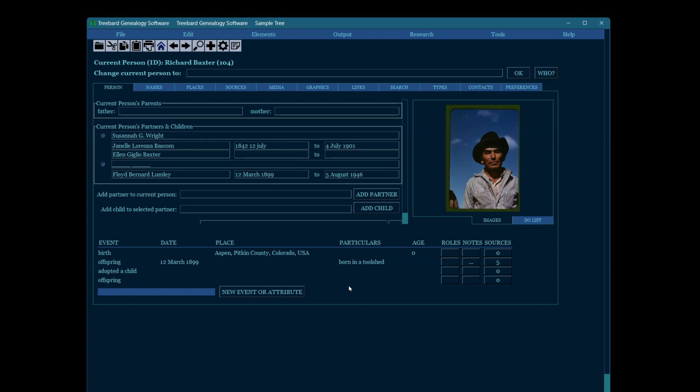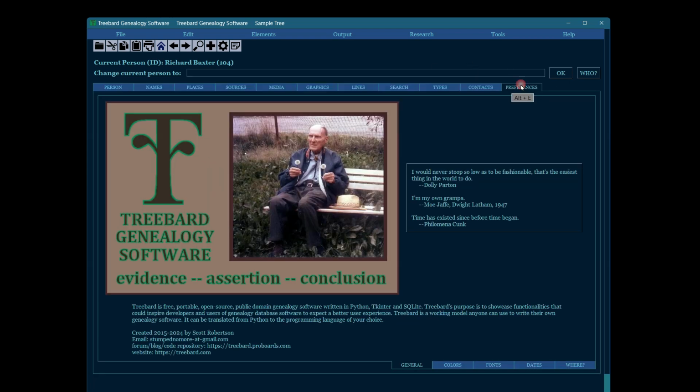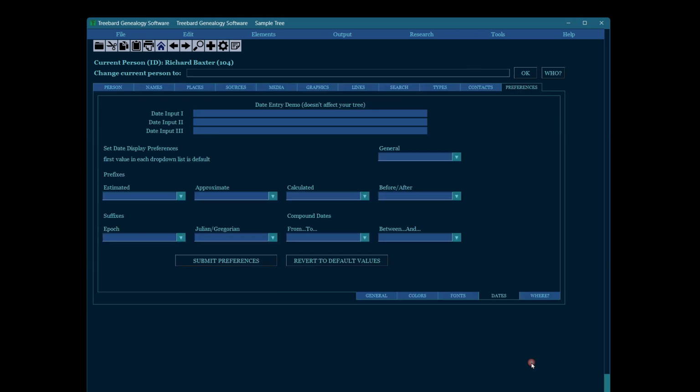It's up to you. You can type estimated, you can type calculated, you can type about, or circa, which means the same thing as about. Okay, but the display option has displayed it properly according to our preferences, which are set over here in the dates.